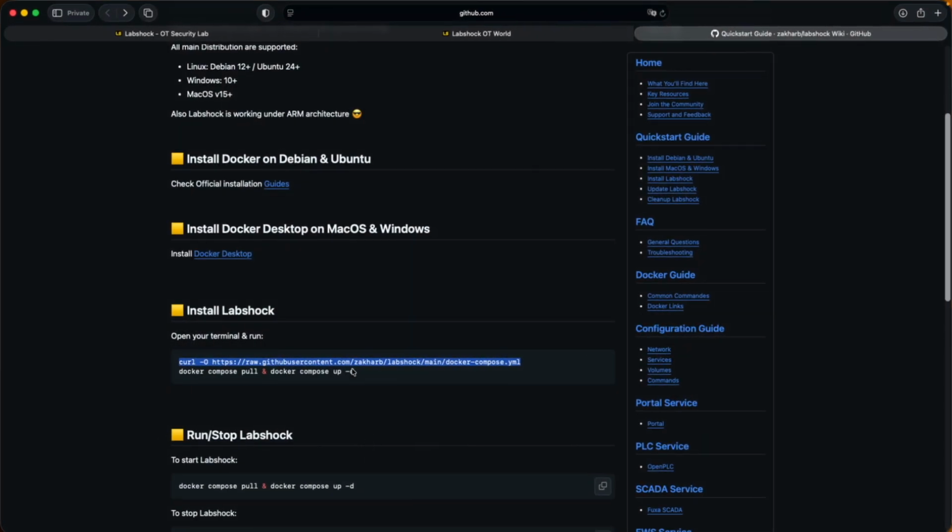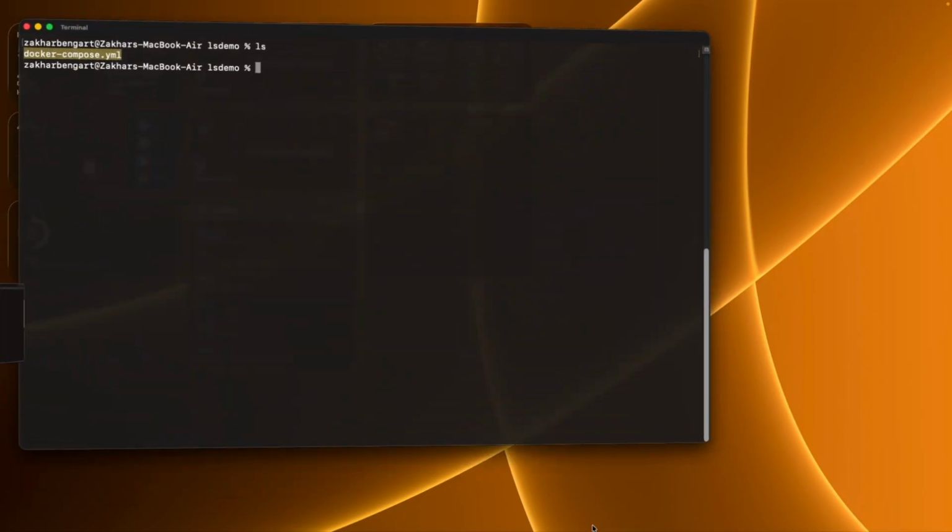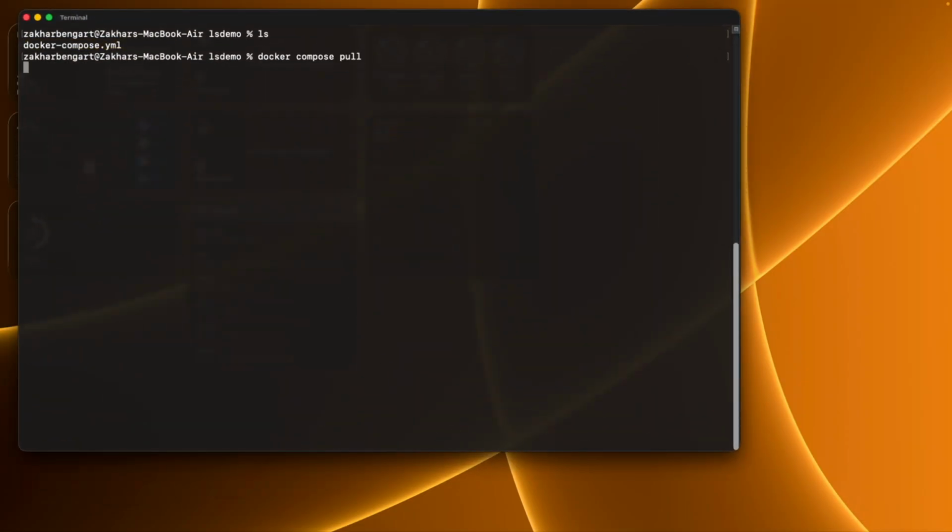After that, go here and we have one command with an end, but we will run it as 2 commands. So the first one, let's go with docker compose pull. Now we don't need to build, we only pull the portal image. It will go into the Docker registry and download the required container image.